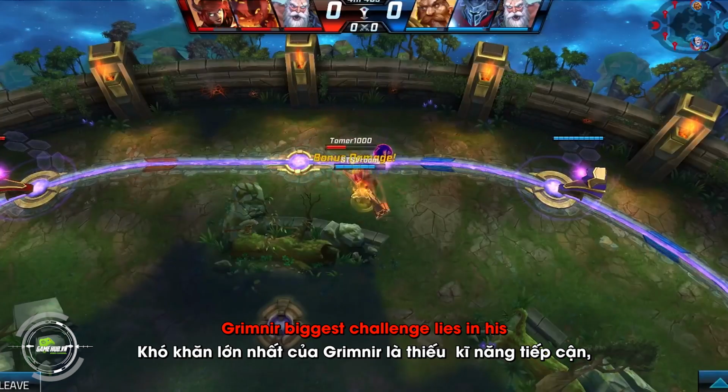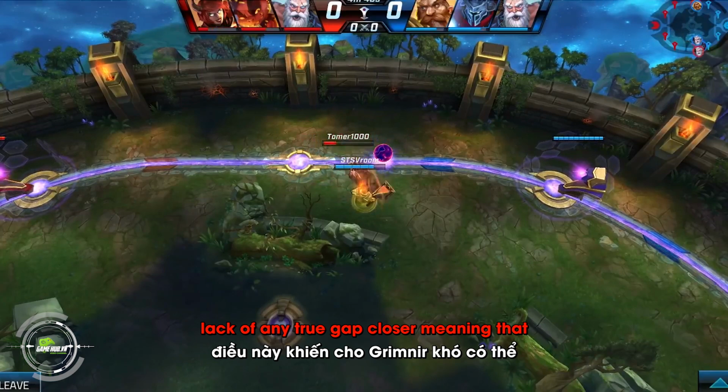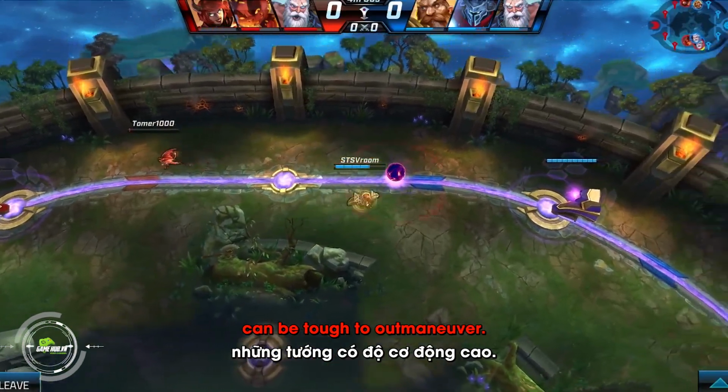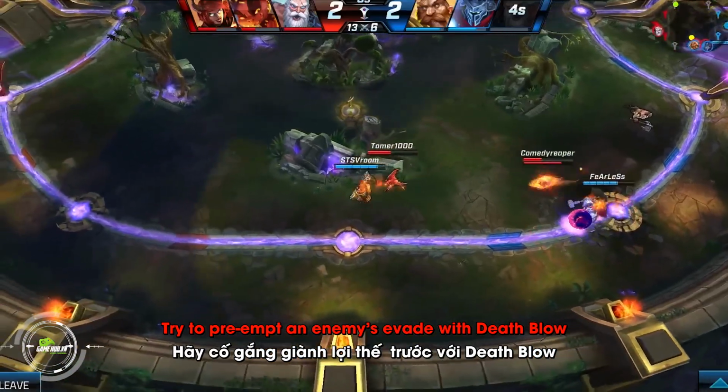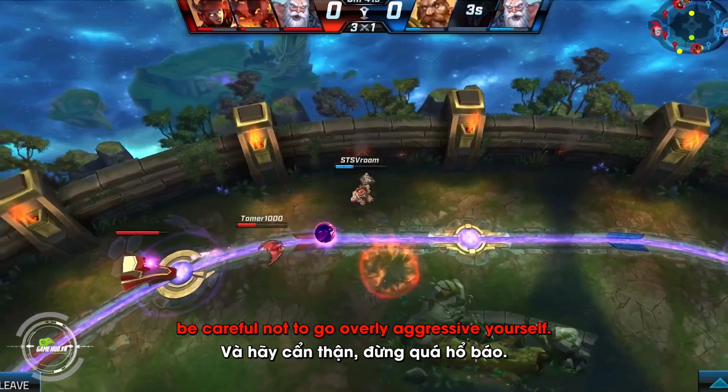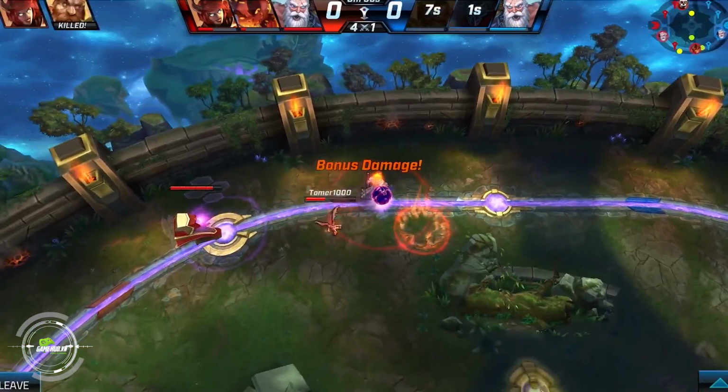Grimnir's biggest challenge lies in his lack of any true gap closer, meaning that assassins and other mobile champions can be tough to outmaneuver. Try to preempt enemy evasion with Death Blow in order to slow down enemy escapes. And be careful not to go overly aggressive yourself.